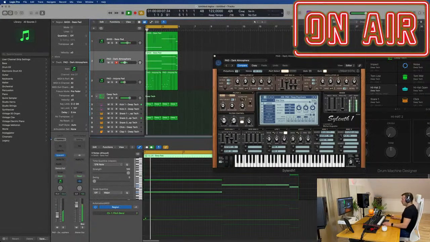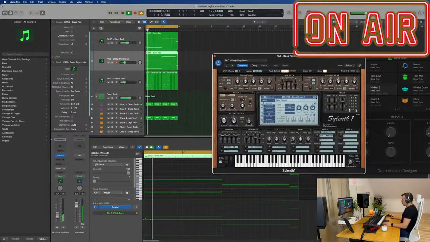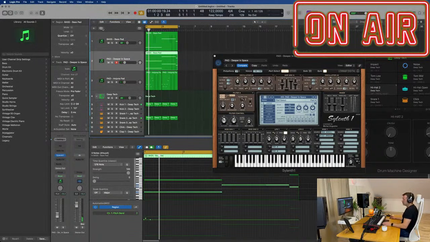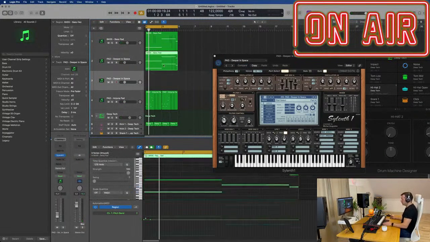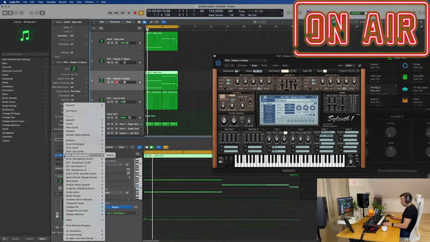So what I want to do now is to kind of tie it together. Actually, I have an idea. So I'm gonna keep this with this instance, because I don't know, Serum tends to crash my computer. So I'm gonna keep this instance there. I'm gonna try to open Serum.